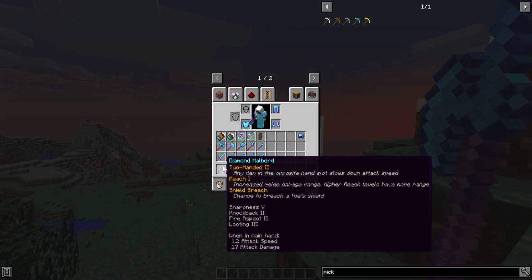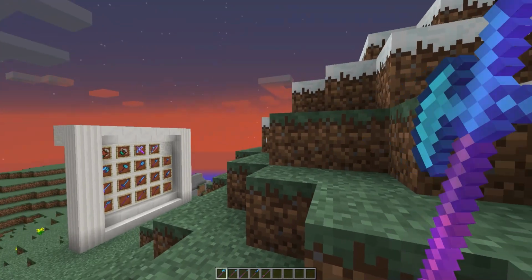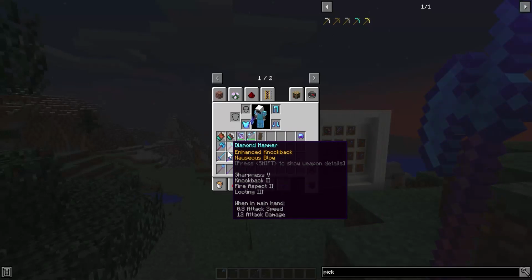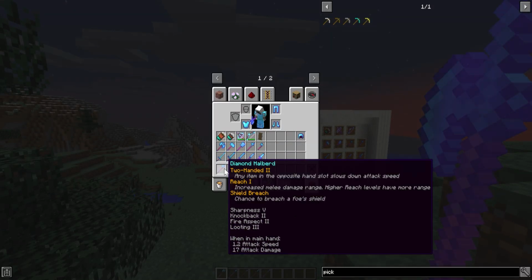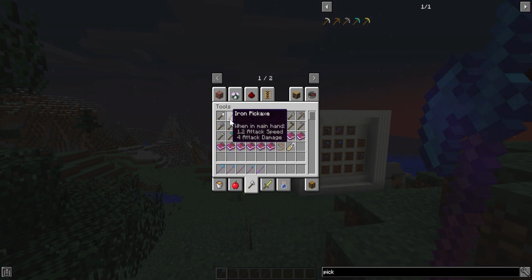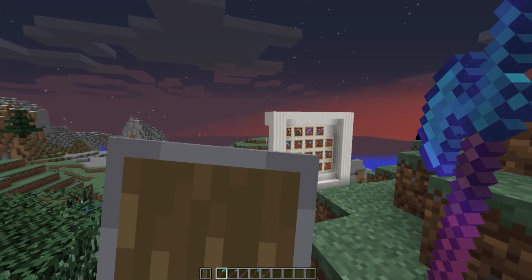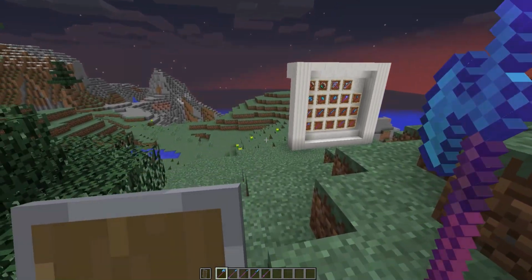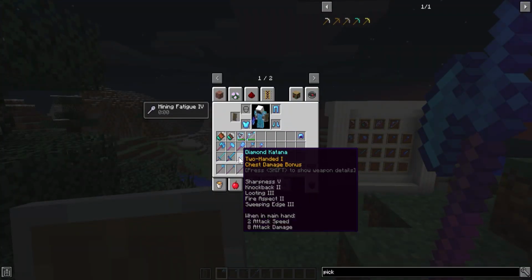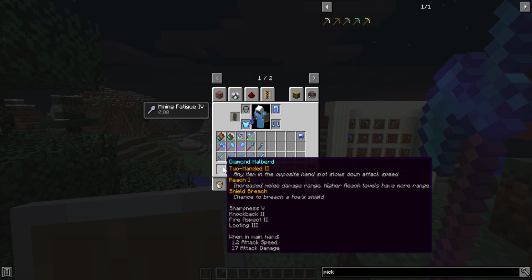It also has reach, so it has one block extra range, which is fairly simple. I mean, you can hit things from further. And it has shield breach, which is just like an axe, a normal vanilla axe. It breaks if you're holding a shield, you know what I'm talking about. You're like, ooh, I'm super tough. If you hit someone with a shield, it breaks the shield down, and they can't use it for a certain period of time. That's what these do, just like normal axes.